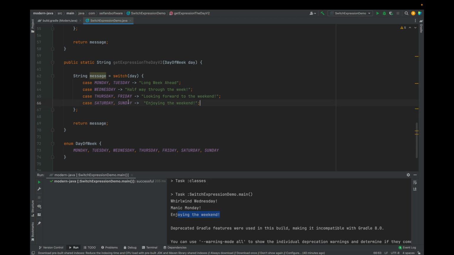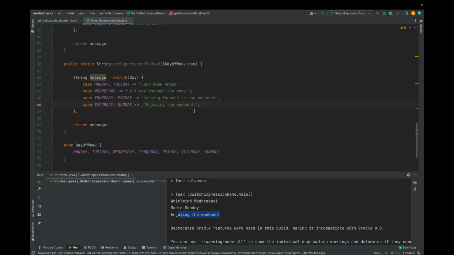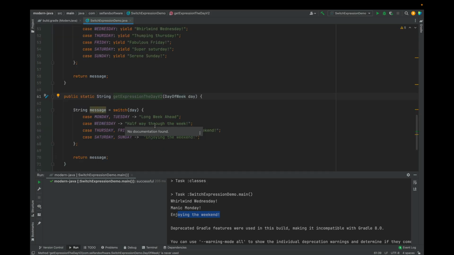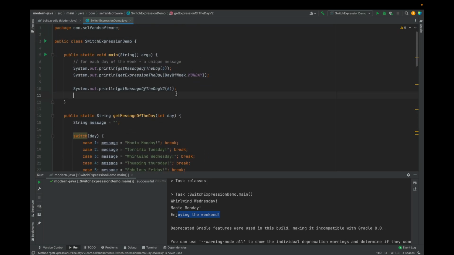So, looking at this implementation here, you can see how compact it is. It's much cleaner and much more elegant compared to this. I'm supposed to call this method get expression of the day. So now I need to illustrate that this works as well.